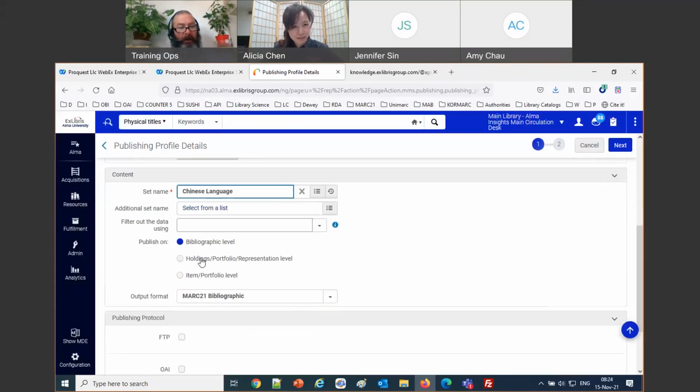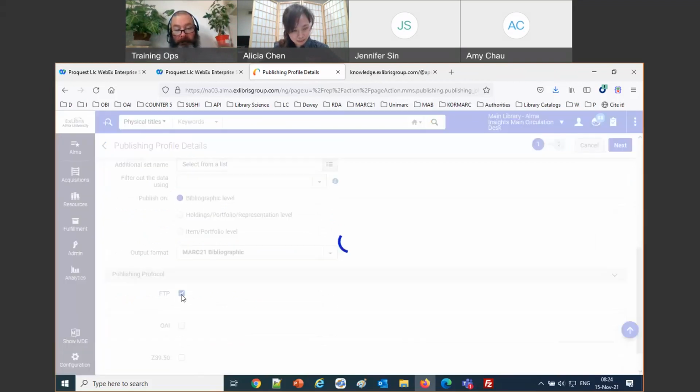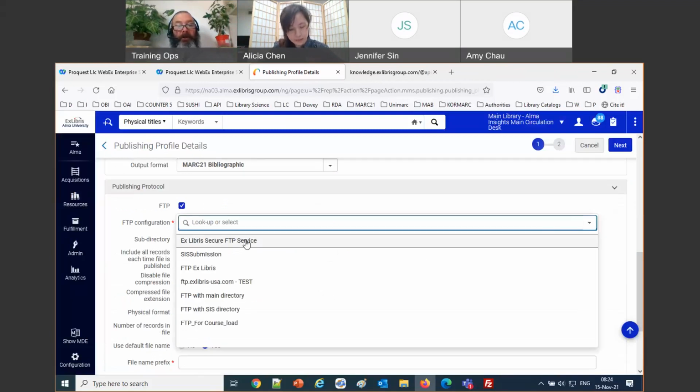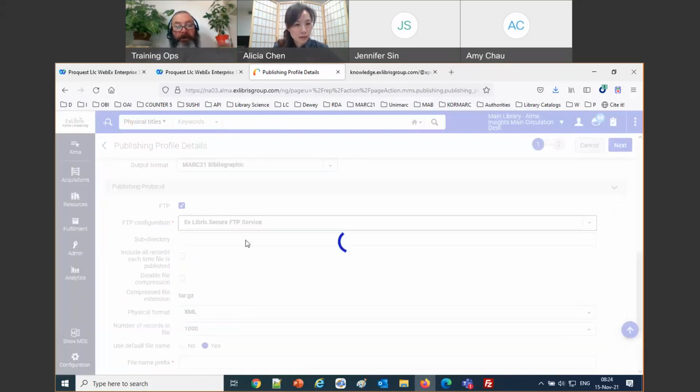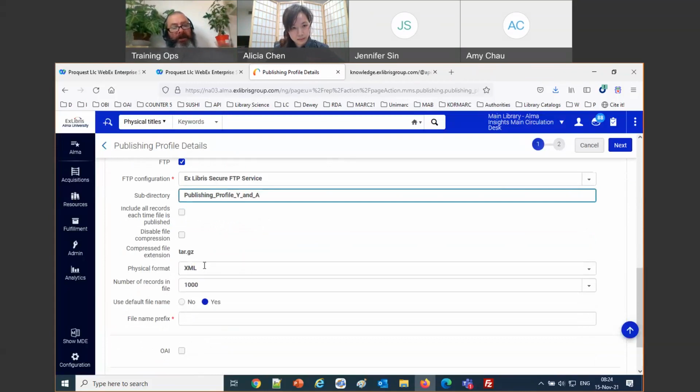We'll keep everything simple, but we'll go FTP. We'll choose the Secure FTP service. We'll make a subdirectory publishing profile Y and A. And we'll leave everything else the same.